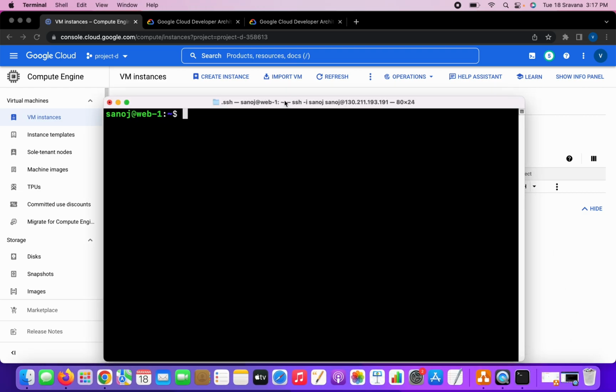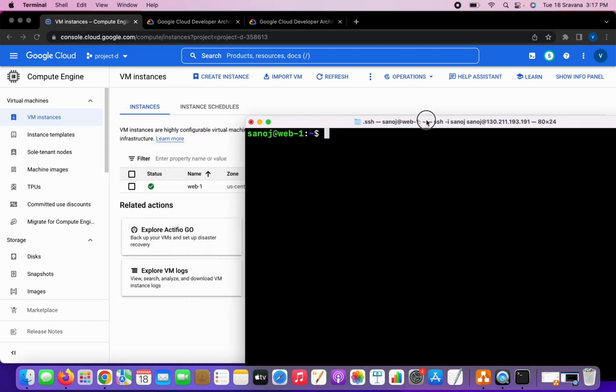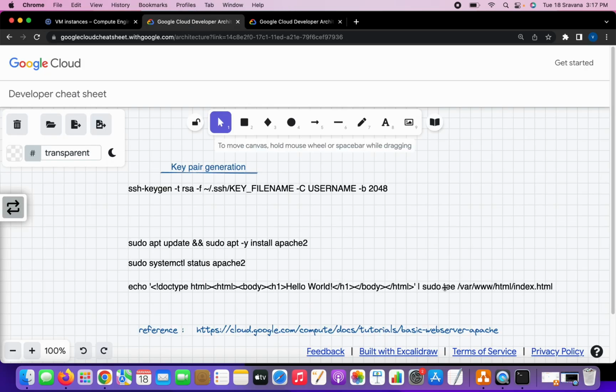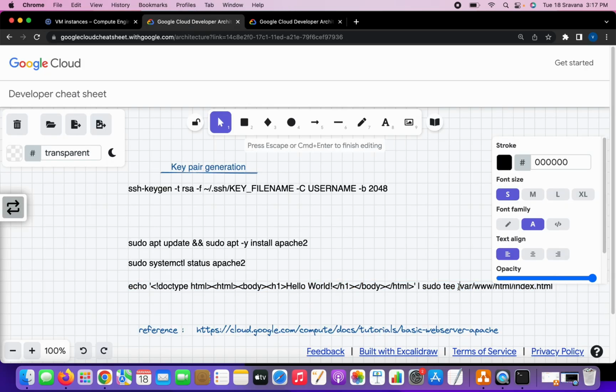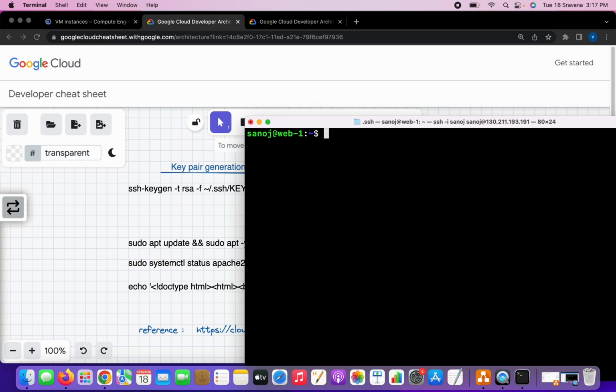Let me go to this file path to see whether this hello world got updated in the index.html file. So index.html is a file.